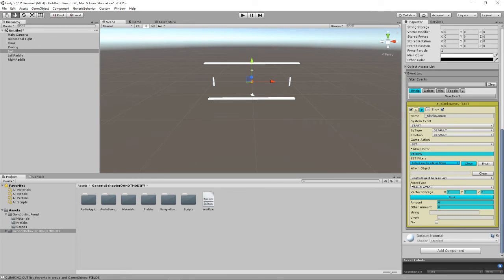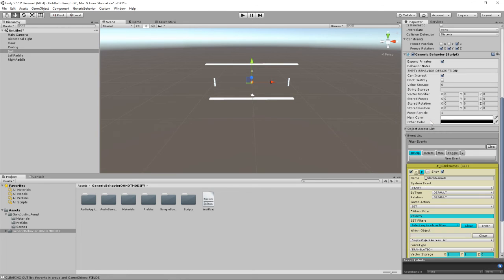And for the velocity I want, remember, we're in 2D, X and Y. We're actually in a 3D world, but we want to play this in 2D. So under the vector storage, I want to set the velocity, and I want it to go 1 on the X and 1 on the Y. That will go diagonal up this way, right? Because we're going X and Y in the positive. And the amount is how fast I want it to go. So if I put 5 here, let's see what happens to this ball.